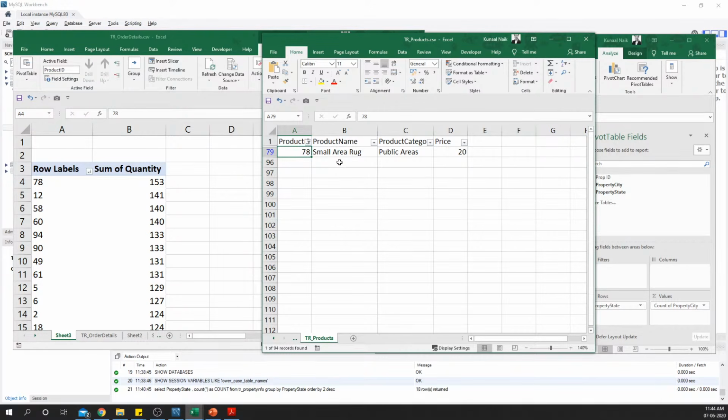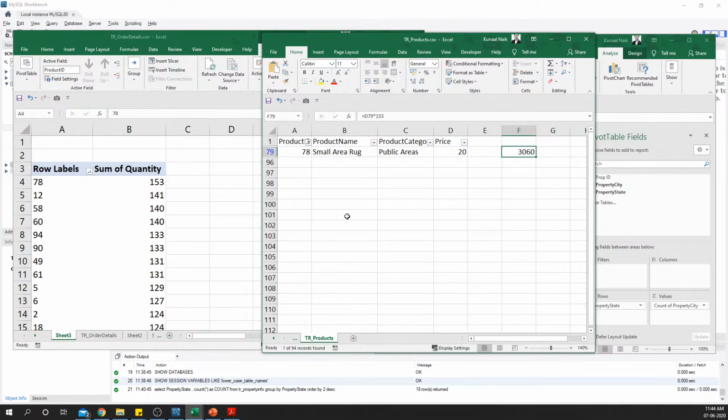The quantity sold is obviously high, but the price at which it sold is 20. So effectively the whole sales of this particular product will be 20 into 153, that is 3060 in price.